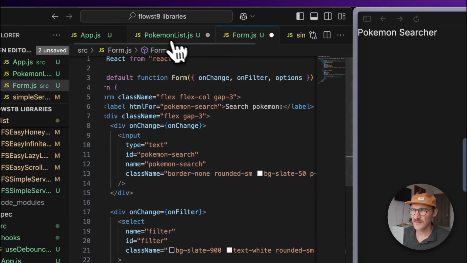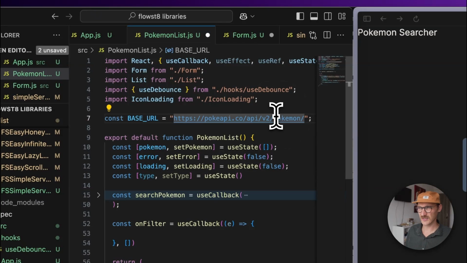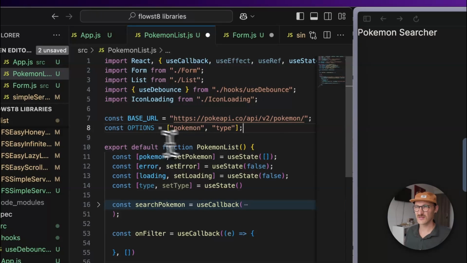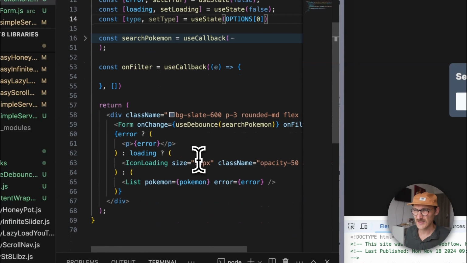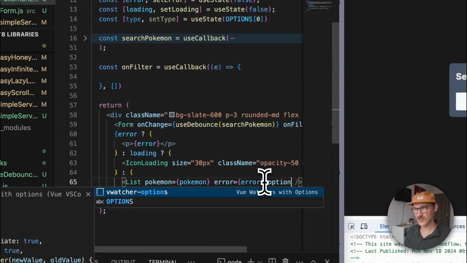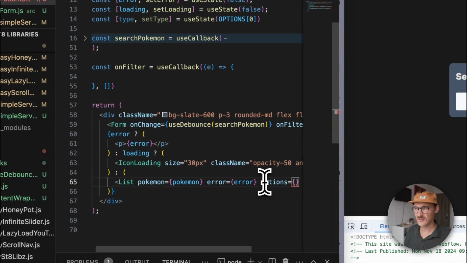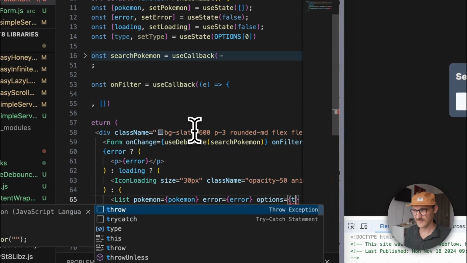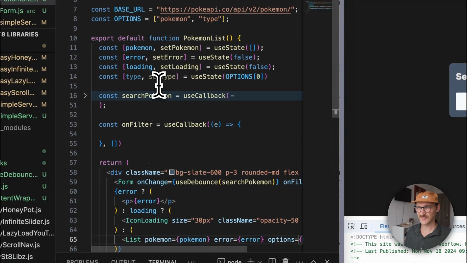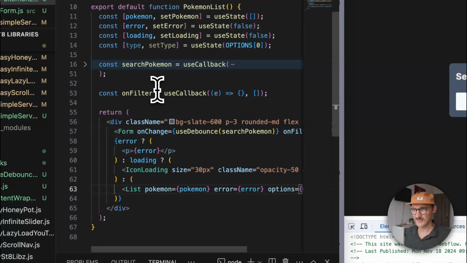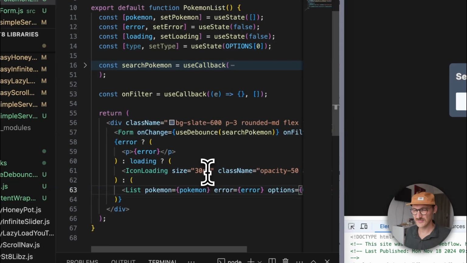And here we're going to store our options. And the use state, we're going to take the first item in that array and set the type from default. And then options is going to be options. I think that makes sense.